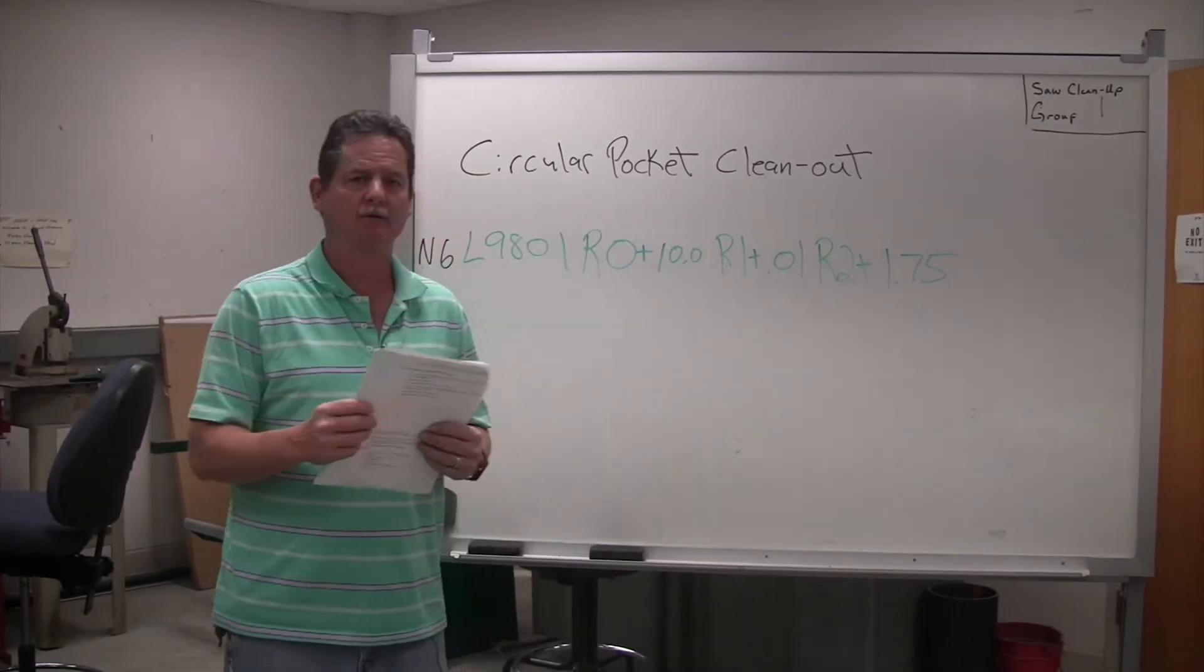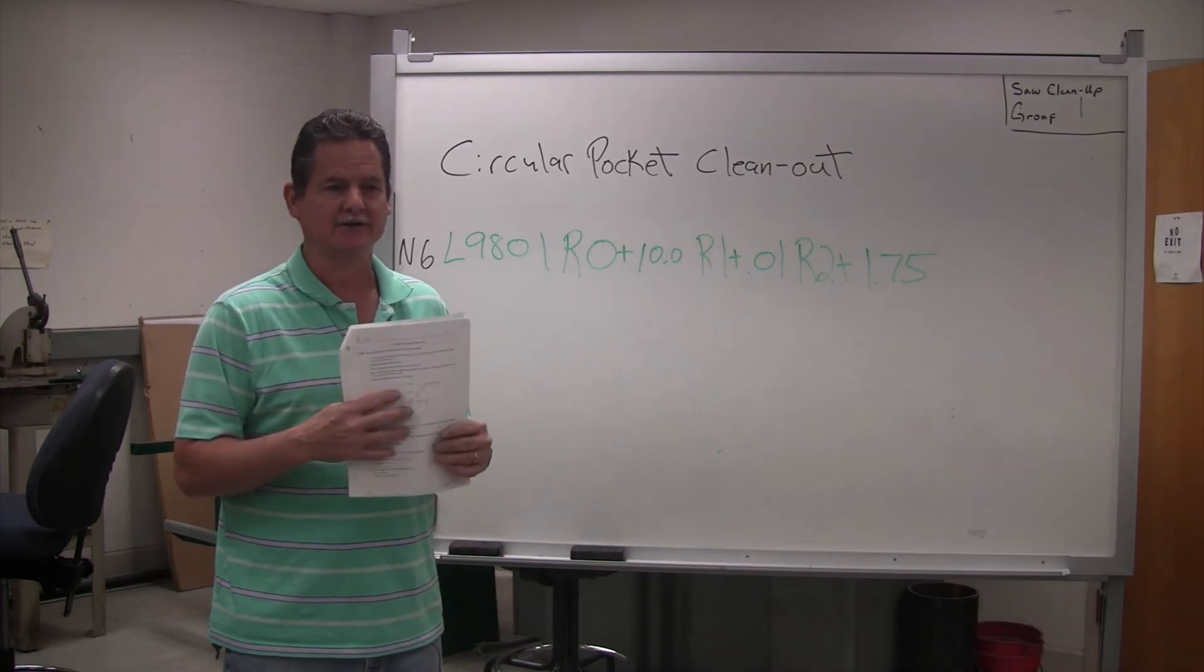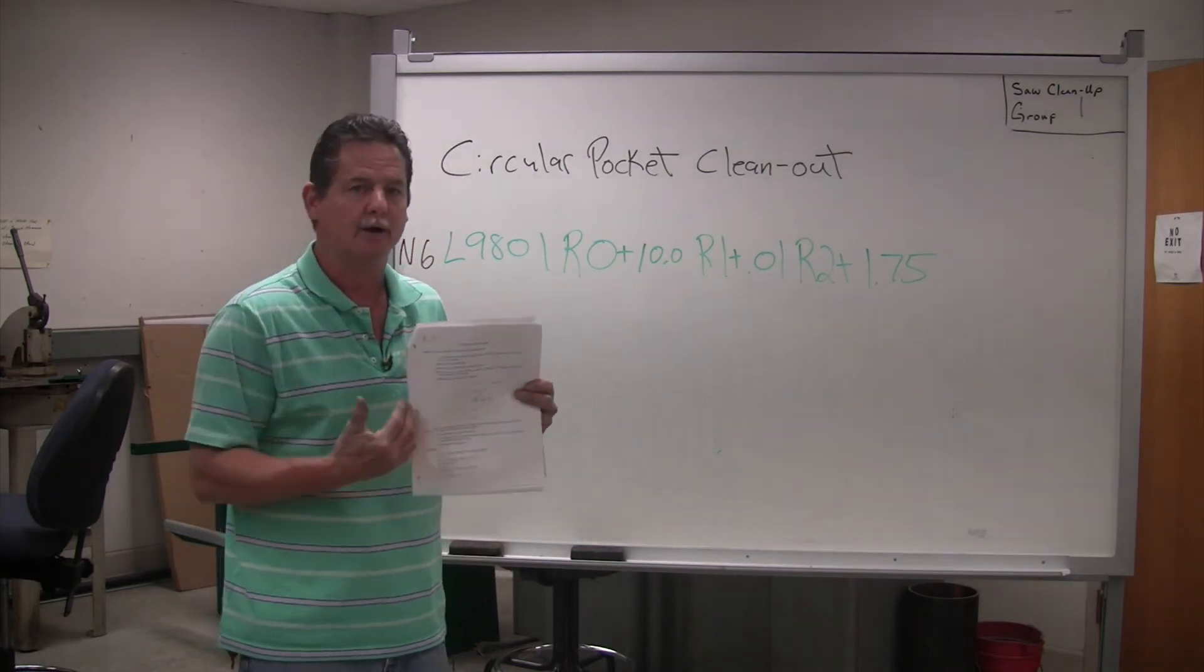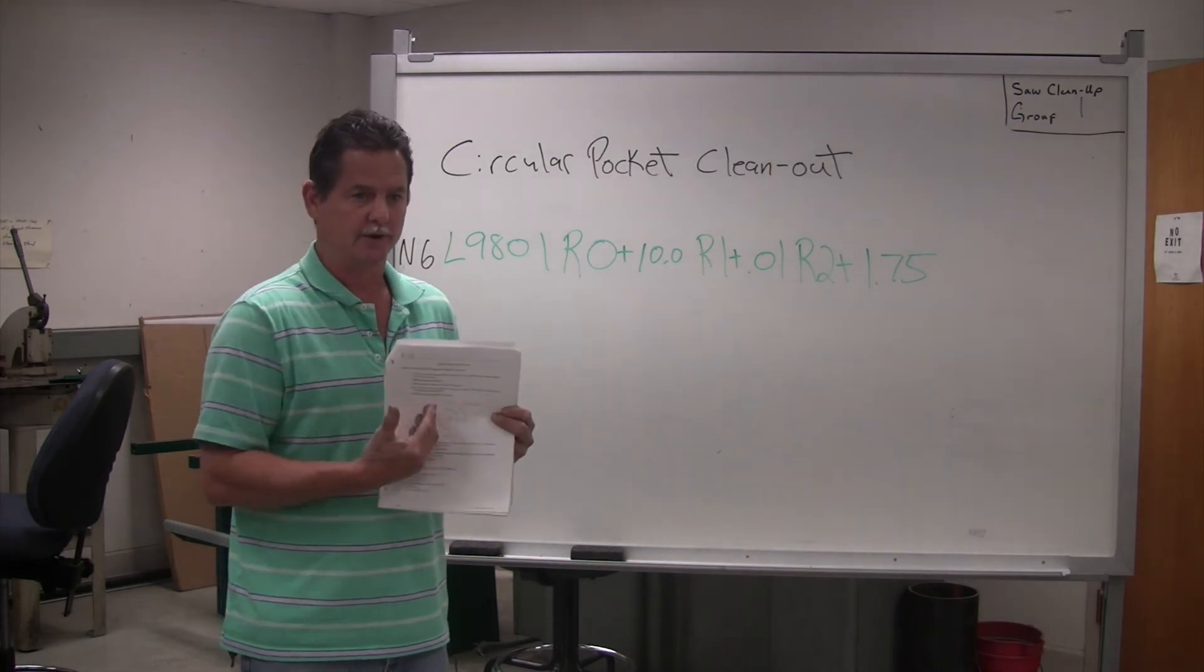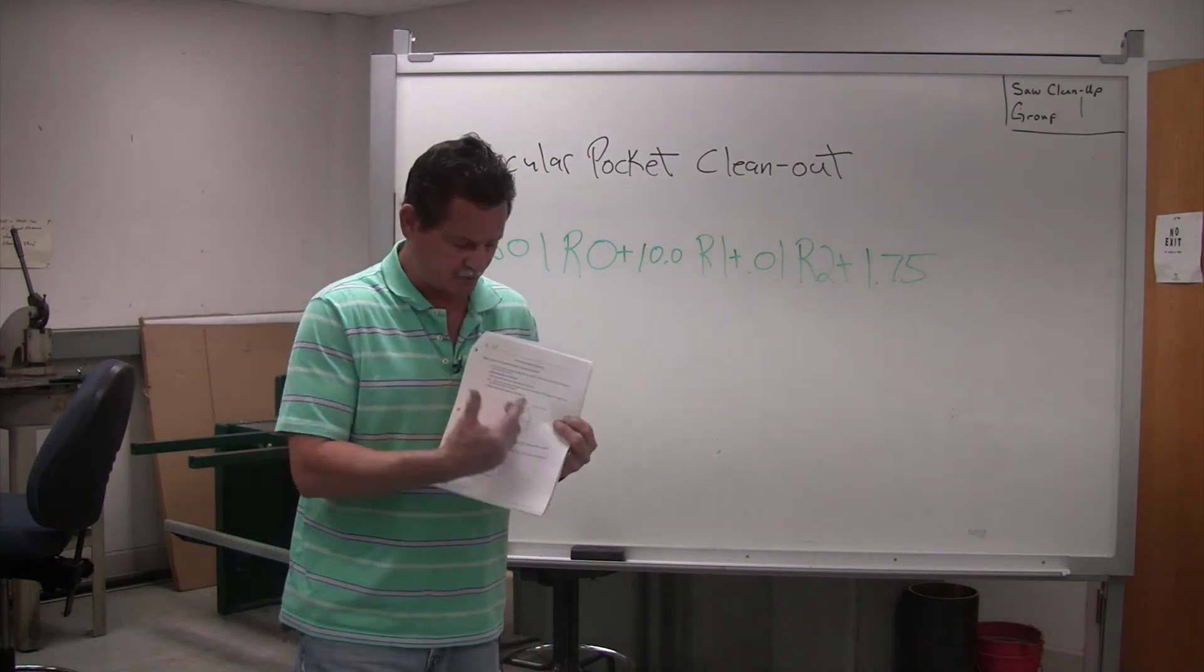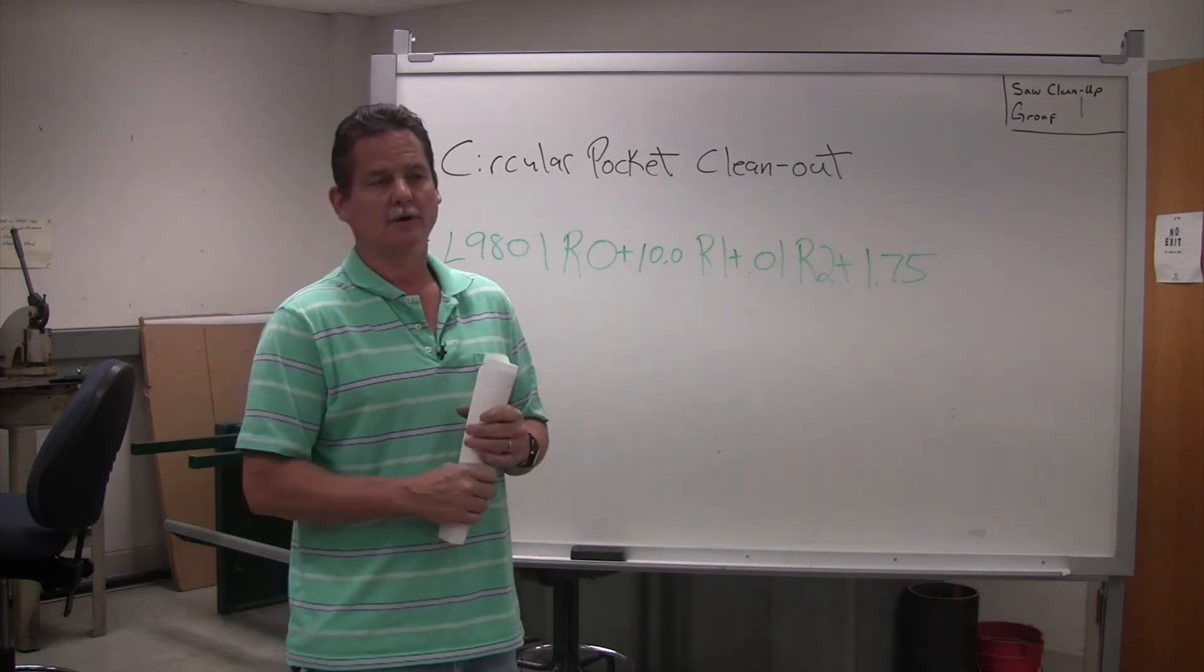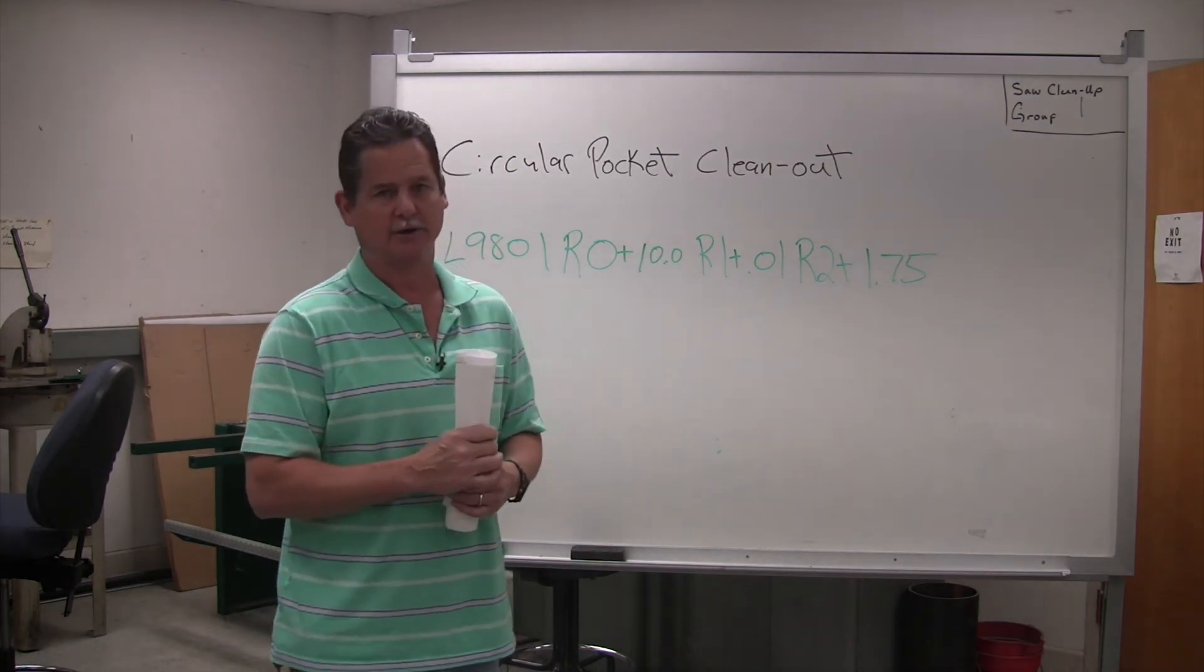All right. Mr. Mullis back again. We're going to talk about a preset routine in the pre-programmed routine in the CNC that is very handy to use sometimes if you have to do a certain shape. Like for instance, in this particular example, we're going to use a circular pocket clean-out program that's already written out for us. All we have to do is fill in certain parameters and we can go ahead and write the program very easily. You don't have to go through G-code. You don't have to figure out the radiuses and all that. All you have to do is use your parameters and plug it in. We do the same thing when we're engraving the hammerhead. It's the same kind of thing. I use the pre-programmed routine already in the book. Just write it out and plug in the parameters and use it.